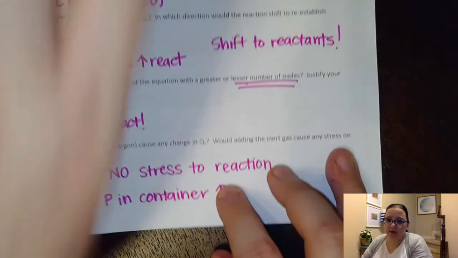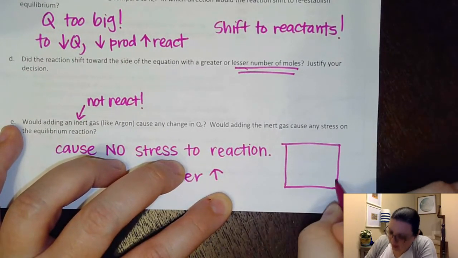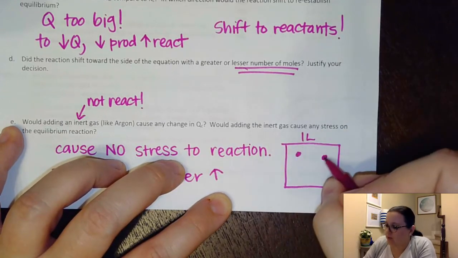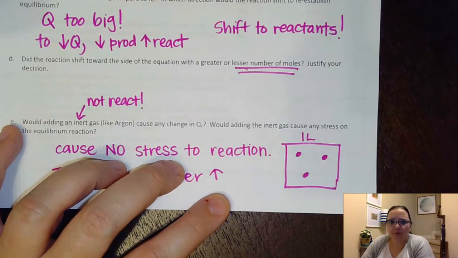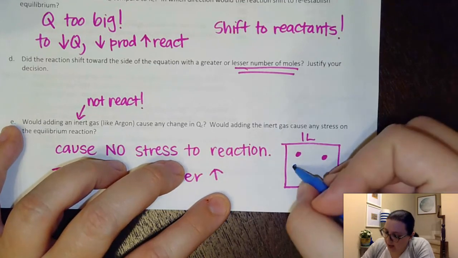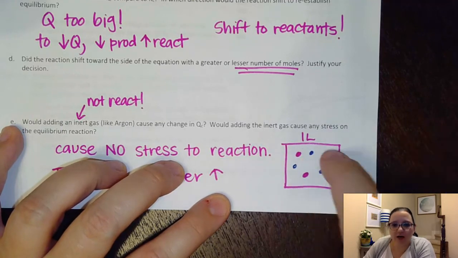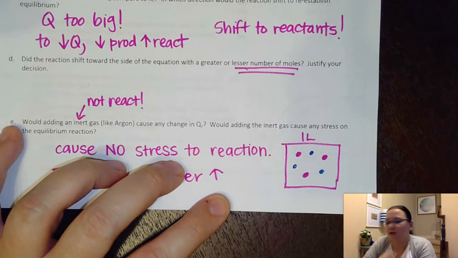To kind of think about this from another perspective. If I have a container here, okay, and let's say it's a 1 liter container, and let's say I have 3 moles of some gas in there, which I'll represent by 3 molecules. 3 moles per liter would be 3 molar. I could still add another gas in here, but if I'm talking about the concentration of that pink molecule, it's still 3 moles per liter. I haven't changed the concentration of it, even though I've added an additional gas in.